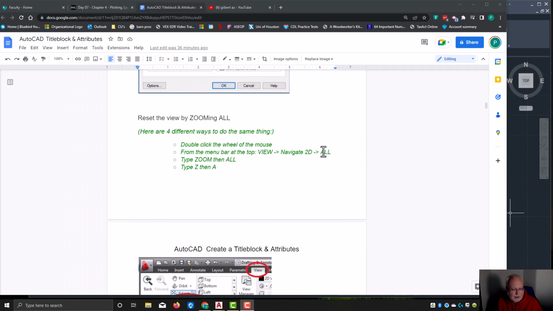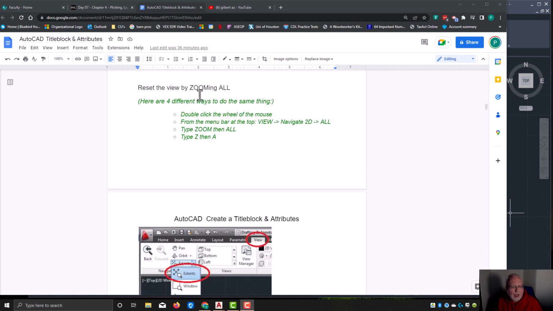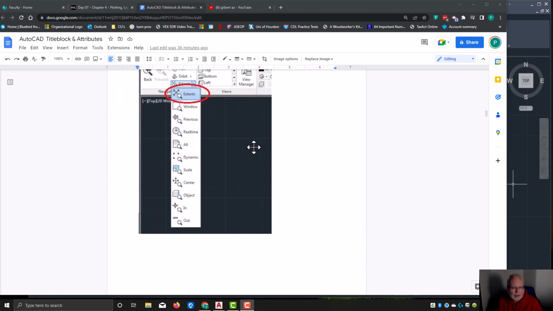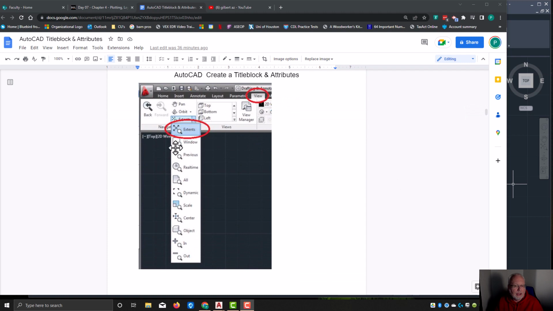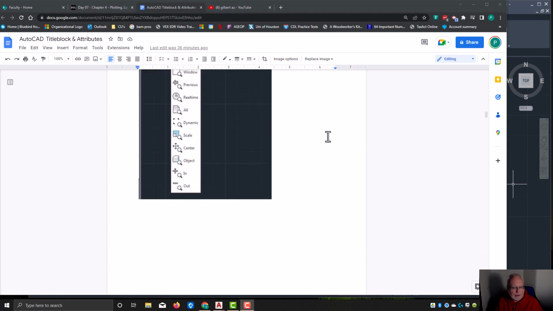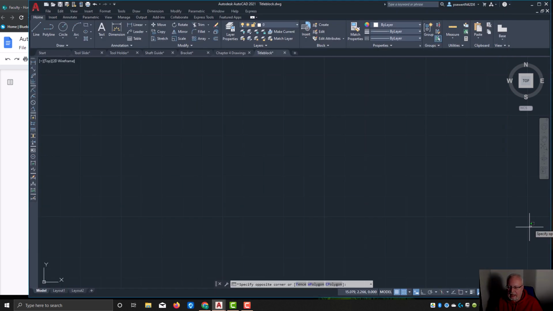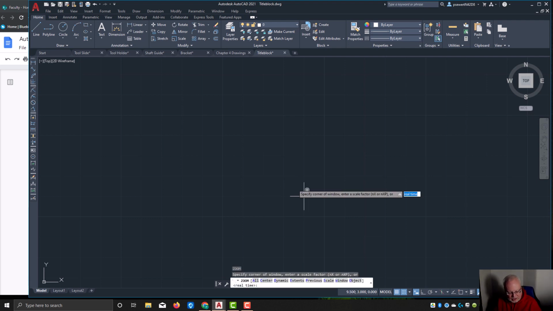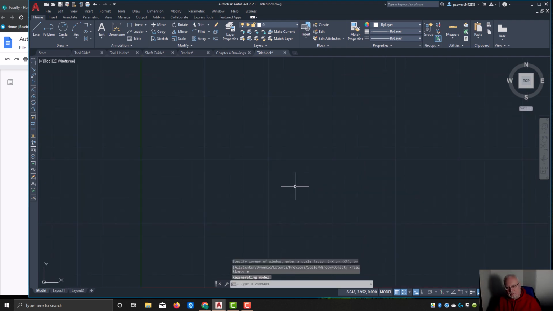Now I'm going to slide down here and we're going to do zoom all. So we're going to just go to the extents of our drawing, and you can do this like 4 different ways. I'm going to type a Z and then an A, and you can also get this on the view menu. You'll see this list. You'll be able to type up or pull up, whatever you want to do. So Z and A. So I'm back here. I'm going to type the letter Z. I'm going to type the letter E. And you might see a little bit of a difference in my screen. Not much, but it is changed.